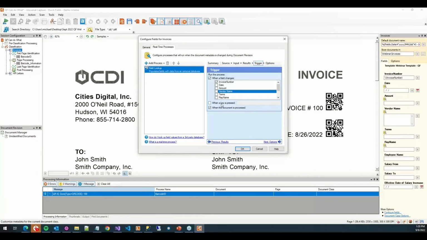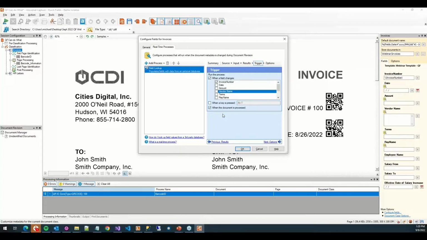We can also provide when a key is pressed, so if we want to do a hotkey, we could, on our keyboard, press Control Q or whatever key combination we want to use. Or we can run this when the document is processed.